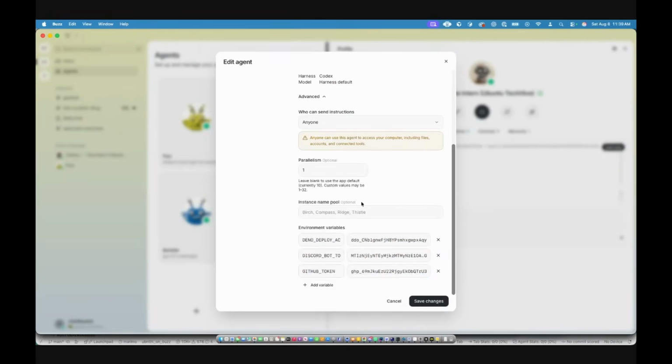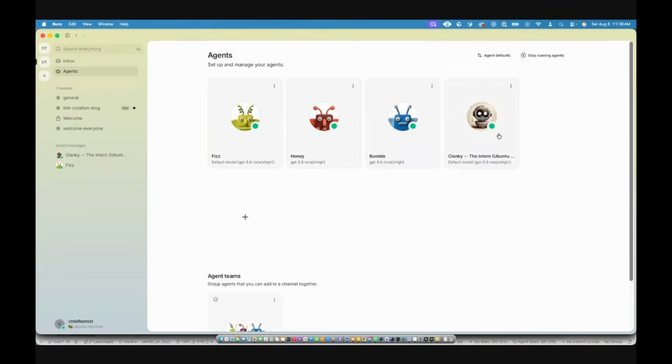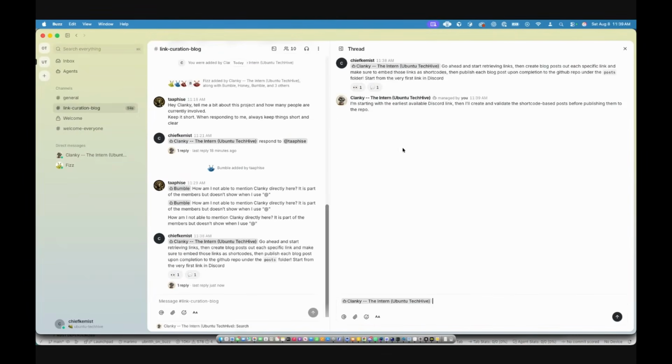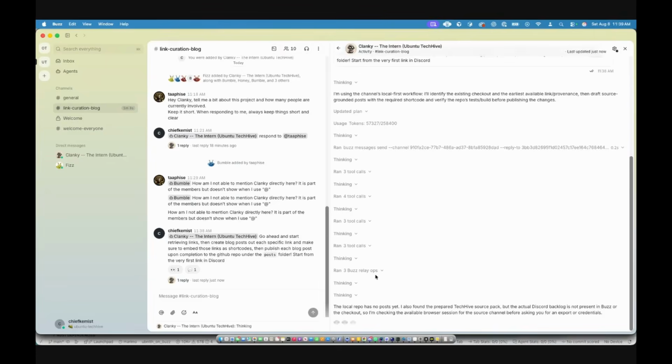In the agent configuration, it's possible to add some environment variables. You can see the three environment variables that I mentioned are here. So that's how it's able to interact with each of those systems. And you can see that it's currently doing the work.